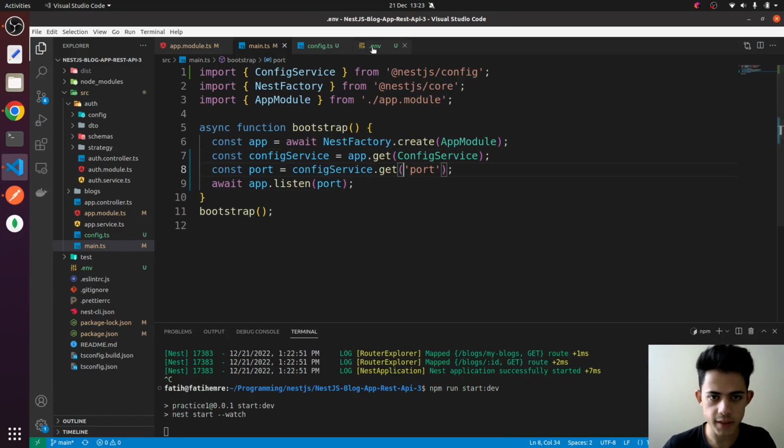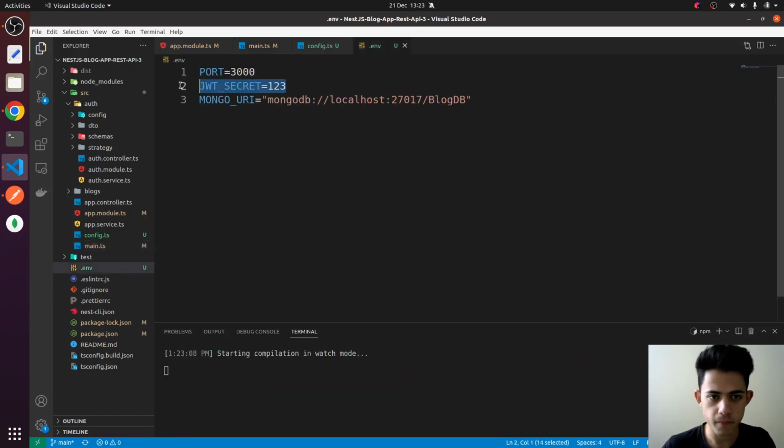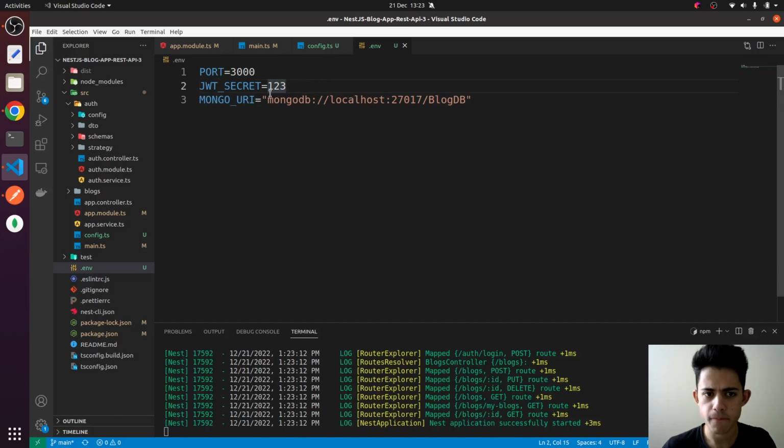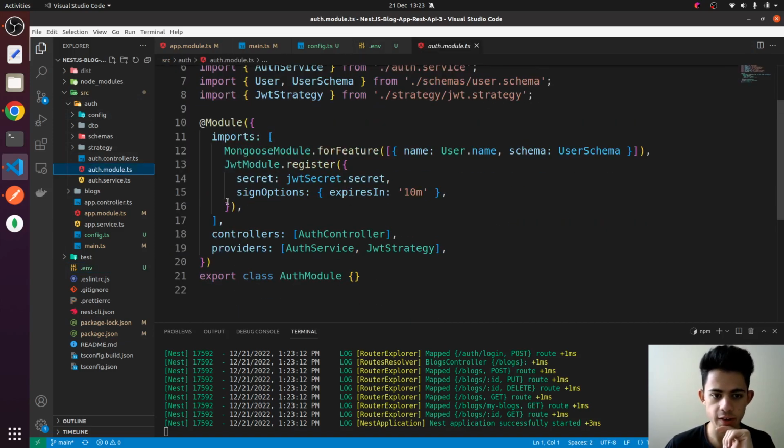So now the next thing is the JWT secret, right? We need to use this config service in our auth module where we register our JWT module.